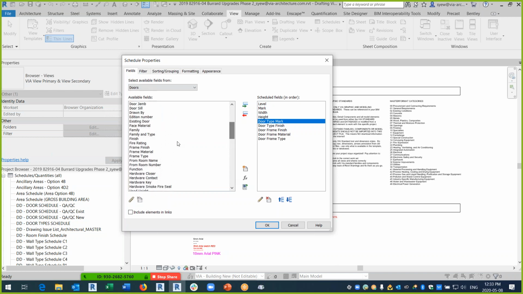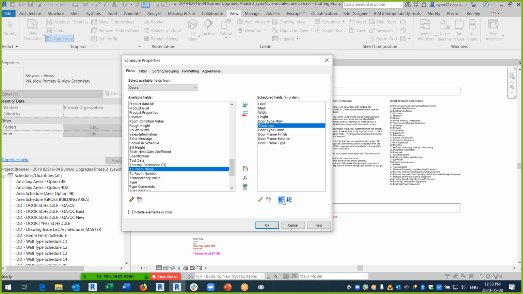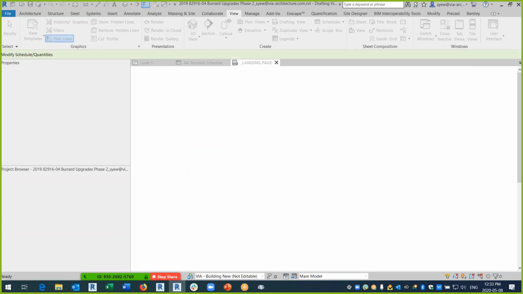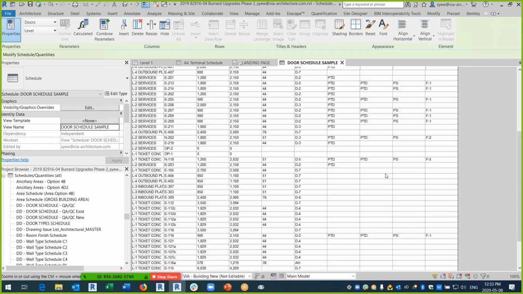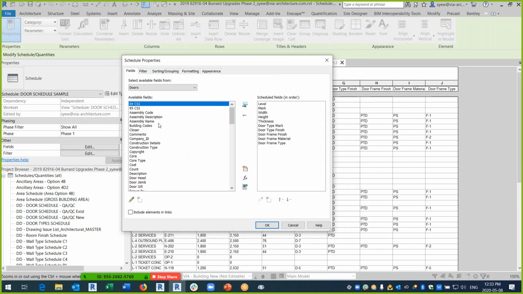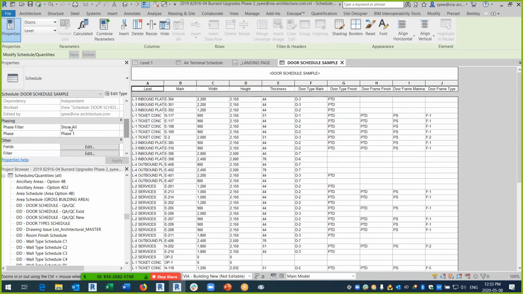Okay, what other parameter? Thickness. Okay, you just put it in here. And let's go ahead. Yes, this is the mess that you're going to get into. So how do you deal with that? The first thing you're going to do is sort. Okay, one thing to remember, you notice that this filter is always show all. Don't do that. Always show Completed or Show Complete. The reason I say don't use show all is because if a door is demolished, it's going to show up in the schedule.